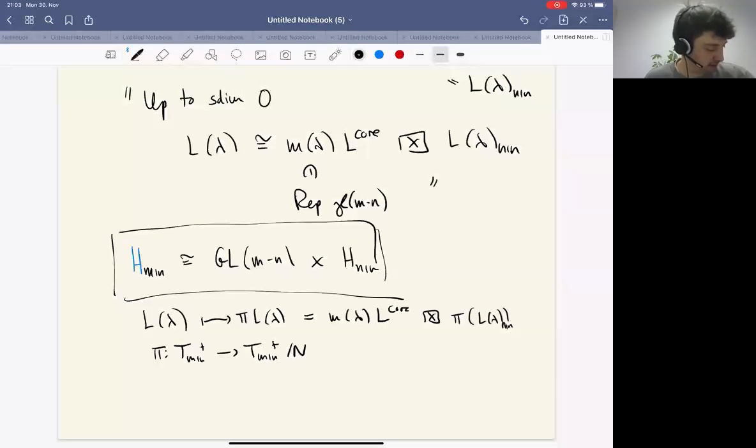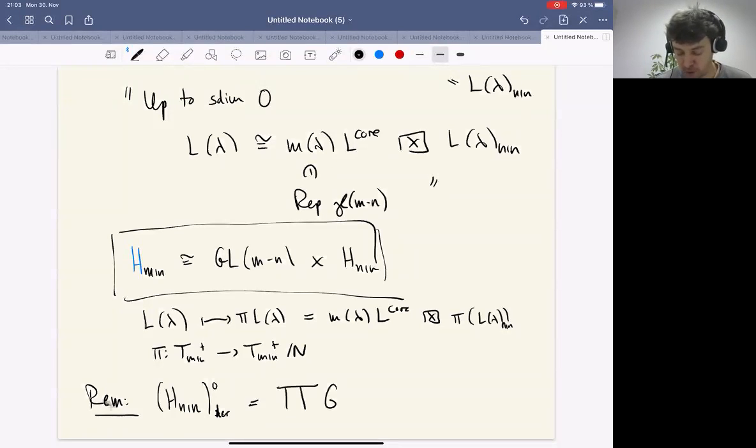Okay, I think I wanted to actually sketch the proof, but this won't be possible. Let me just make the remark here. I have talked about this H_{m|n} many times previously, so I don't want to repeat myself. But essentially, if you take H_{m|n}, and at least you take its connected component and you take its derived subgroup, this is essentially a product over groups which are called G_λ. Lambda runs over the maximal atypical weights.